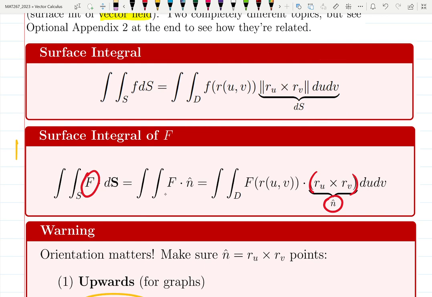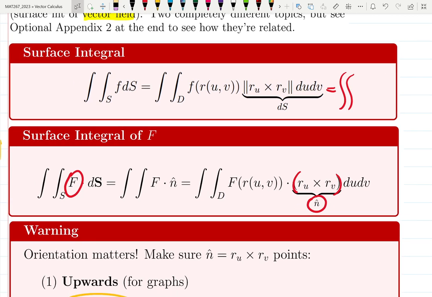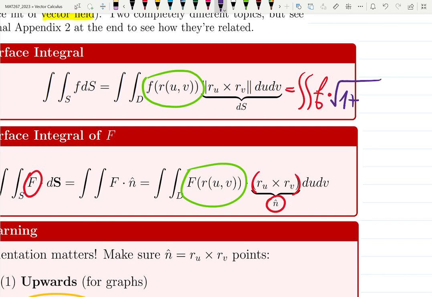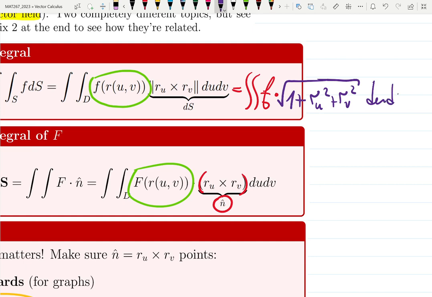But actually there's a shortcut. We do know one more formula, and this time I will use it, because in other examples you mostly use the cross product, and it's kind of boring to keep doing it. No matter what formula you use, that f is there, capital or not capital, but then the tail can be different. There's a formula that has the square root of 1 plus r_u squared plus r_v squared, and then du dv. Or you call it dx dy in the previous formula. Doesn't matter, your job is just to know which one to use. And then this is over S, actually over D. So it's a shortcut.